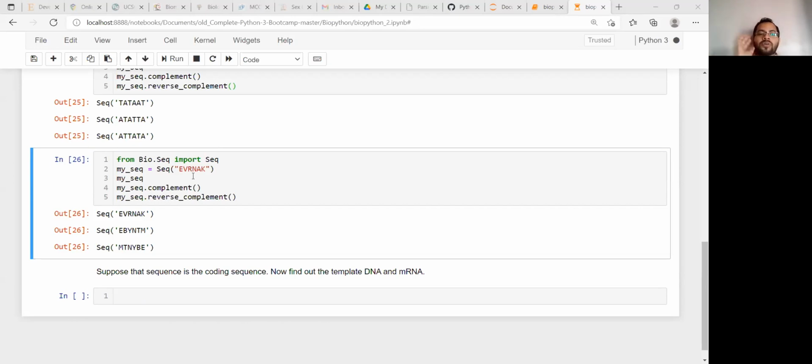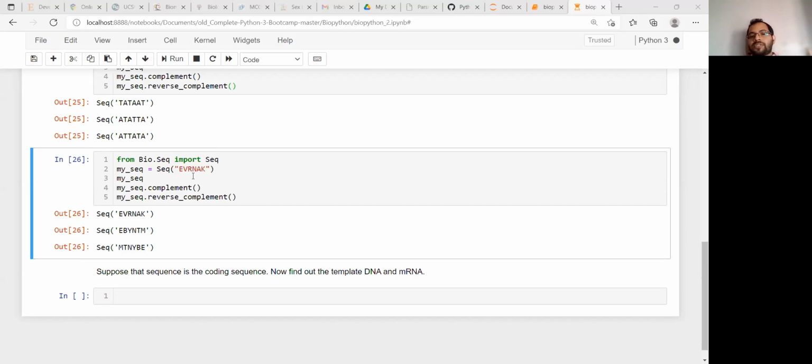All right. As we are using the same sequence object, which deals with protein and also with DNA or RNA sequences, that's why you are getting such output, even if you are trying to get the complement or reverse complement of a protein sequence, right?